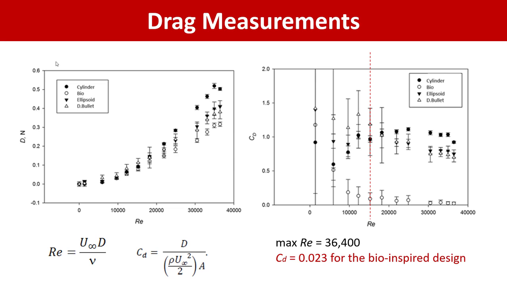This slide shows the drag measurements. We measured drag for all four designs in the range of Reynolds number up to 36,400. Reynolds number is based on the diameter of maximum cross section of designs which is the same. On the right figure you can see drag coefficient which is normalized by the maximum cross-sectional area. If we look at the drag coefficient picture, we can see that the whole range of Reynolds numbers considered in the current study can be divided into two: those which are less than 15,000 and those which are more than 15,000 based on the design performance.